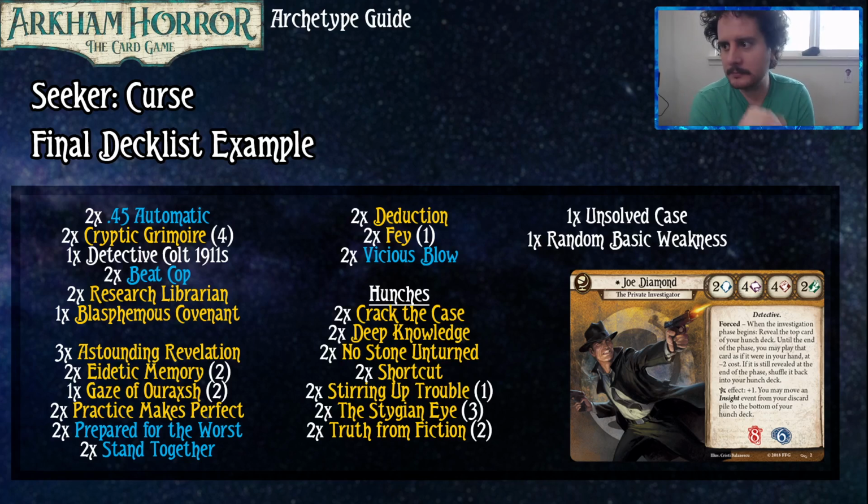It's not very difficult. You're going to be pulling a lot of cards that aren't those out of your deck. Between the Research Librarians, the Astounding Revelations, the Prepared for the Worst, the No Stone Unturned, you're gonna see a lot of cards that aren't those. So we have Prepared for the Worst to find our weapons because you need something to fight with, and Stand Together is just good money. Deduction, Vicious Blow, again here for the Practice Makes Perfect.